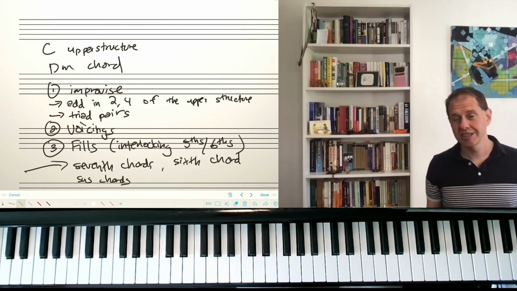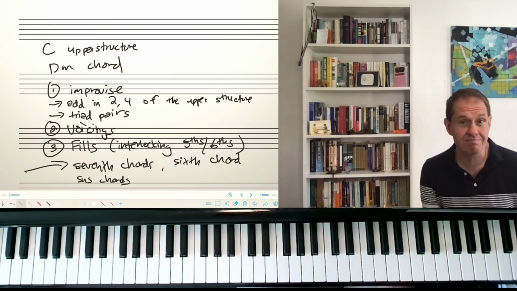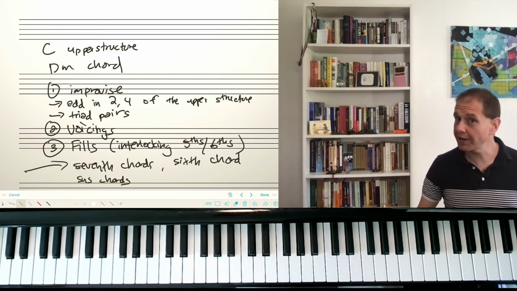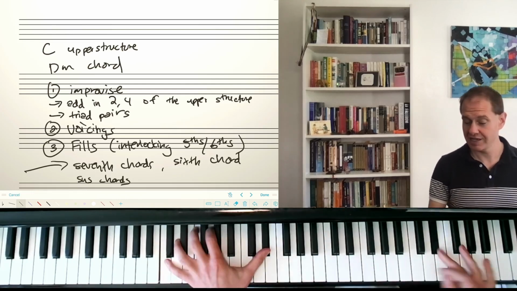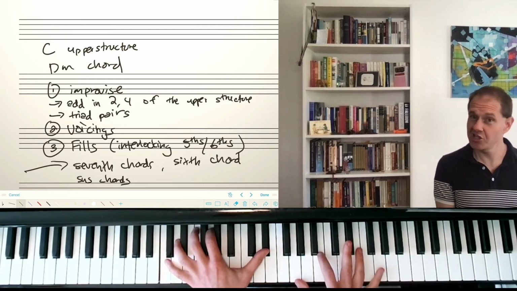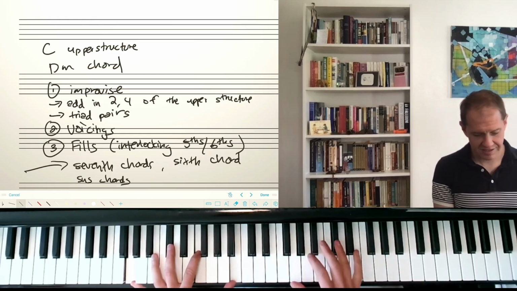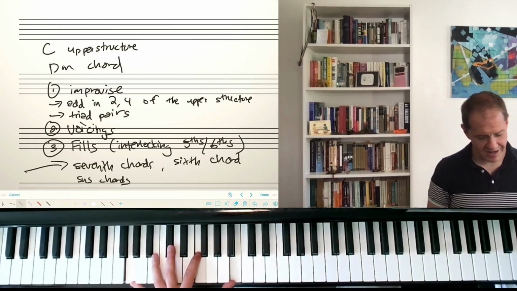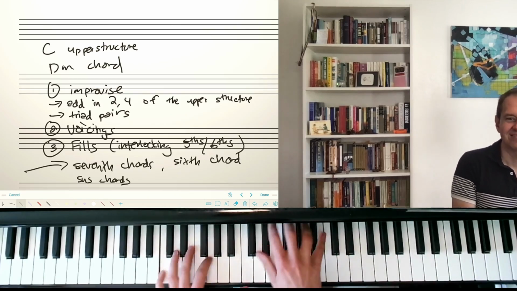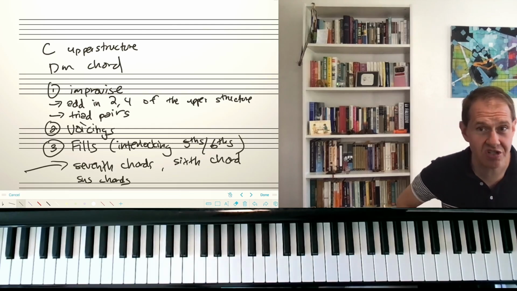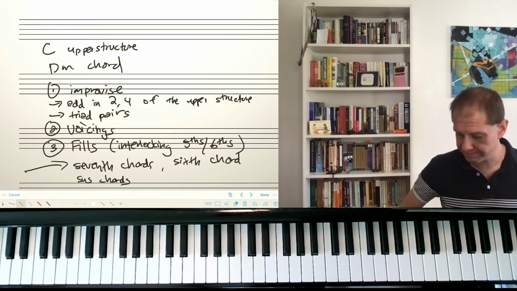So it could be sus chords, could be augmented triads. You're not going to find a lot of those in major keys, but as you get to harmonic minor, if you're playing Softly as in the Morning Sunrise, I'm playing G augmented. Right, I could use A augmented. It's a little bit awkward. They don't have to be just triads, or it doesn't have to be normal major or minor triads. It could be anything that you think of.